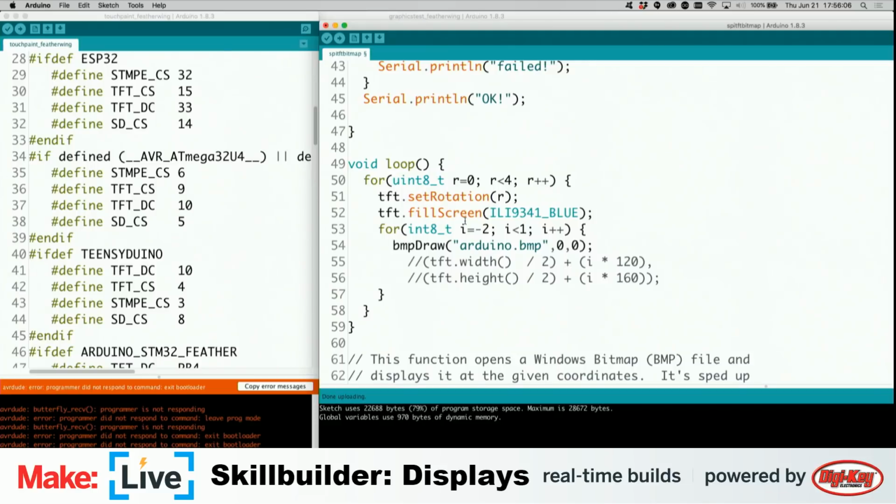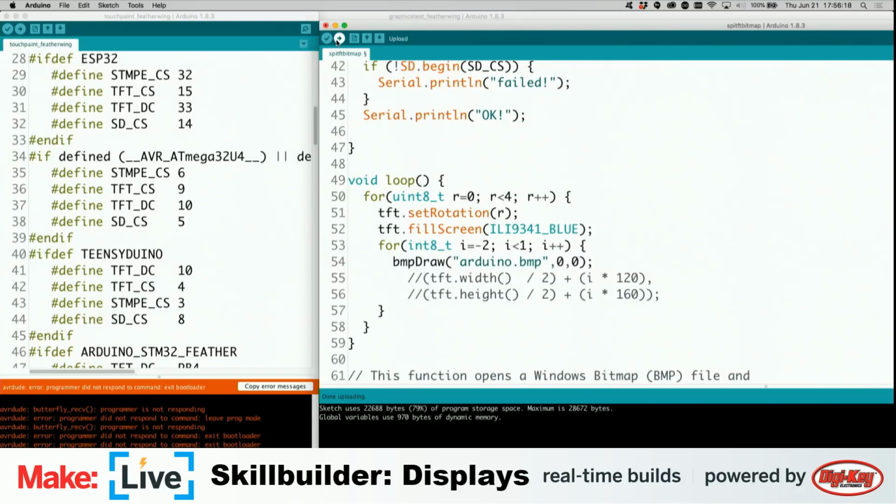And Ignore My Chan wanted to know if the max frame rate is only 9600 and will it redraw faster if you use a higher speed? I don't know. Oh, set rotation. Let's see the set rotation. I want this at 0 or 1. 0 is home. Yeah. So it's going to hard code that in. Upload it again. I'm sorry, what was Ignore My Chan's question again? Is the max frame rate only 9600 and would it go faster if you used a higher speed? Well, that's the serial begin.